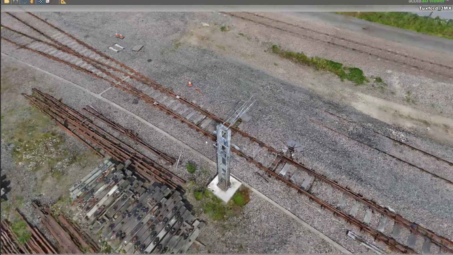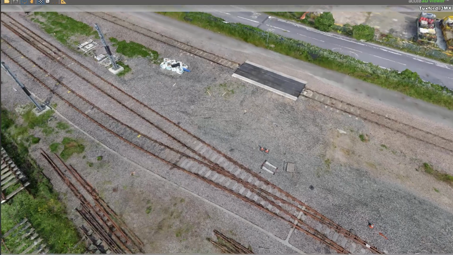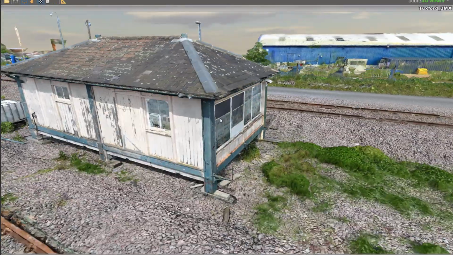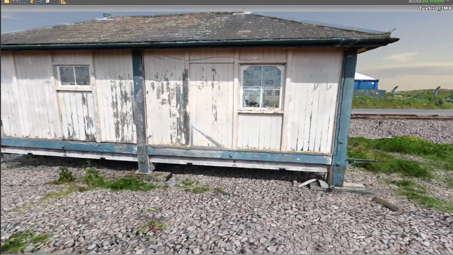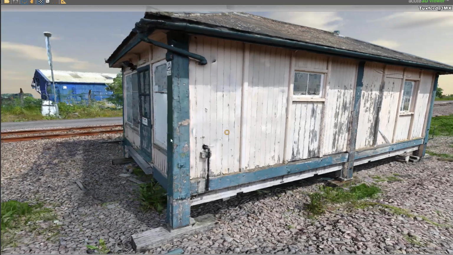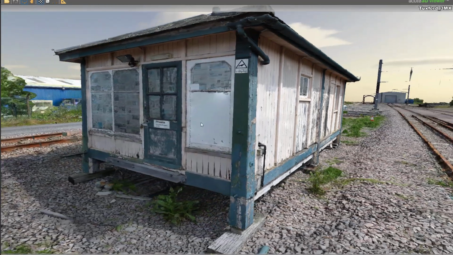And thanks to the drone photos, we have details on all the top parts, roofs, and the context around the scene. So here we can see pretty sharp details on the small building here.